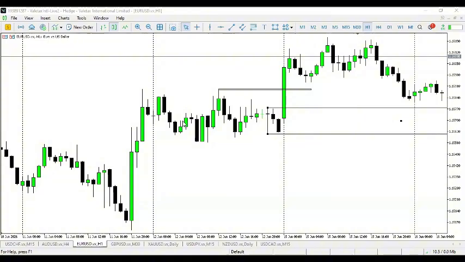Get to understand the basics before we delve into these complex things. Lot sizing, position sizing, risk management, reading pips, such things. They are very, very important. I know sometimes you believe, oh, knowing how to enter is important, but yes, you can enter, but if you don't know how to manage your risk, you don't know how to calculate pips, you don't know how to use leverage correctly, you're not going to last for long.